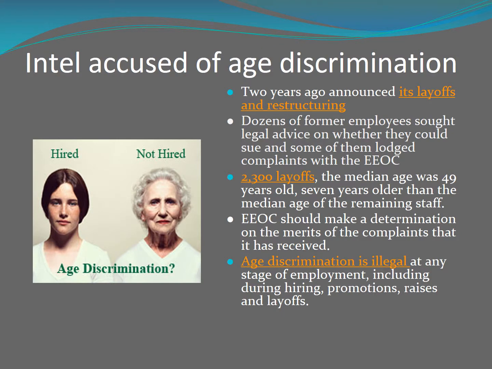Two years ago, Intel announced its layoffs and restructuring. Dozens of former employees sought legal advice on whether they could sue, and some of them lodged complaints with the Equal Employment Opportunity Commission. In one round of 2,300 layoffs, the median age was 49 years old, 7 years older than the median age of the remaining staff. It's now up to the Equal Employment Opportunity Commission to make a determination on the merits of the complaints that it has received. If the federal watchdog finds sufficient grounds to pursue the matter further, it can initiate a class action lawsuit against Intel.